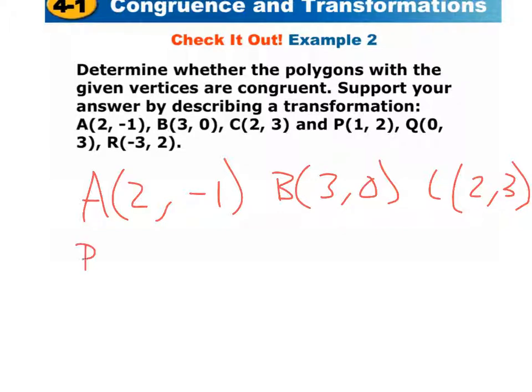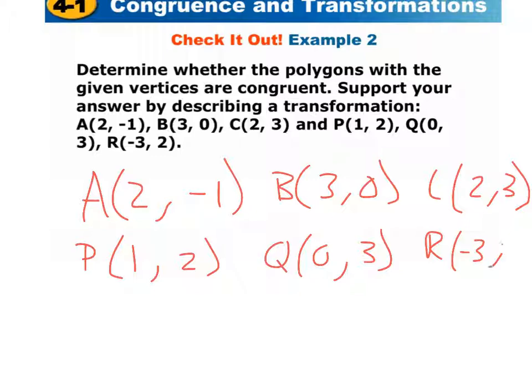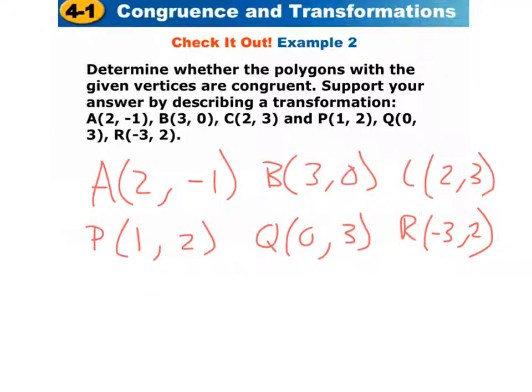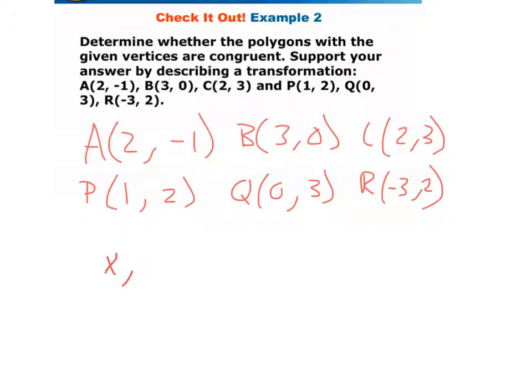And we're going to go to P, Q, and R. So just looking at A and P, how do we go from A to P? What do we need to do to our X and Y? We switch. Well, from X, if we subtract 1, we get 1, that's right. But if we look at the next point, if we subtract 1 from 3, it doesn't work there. Allie, what'd you say? You switch them. We switch them. So we make the X our new Y, and we make the Y our new X.